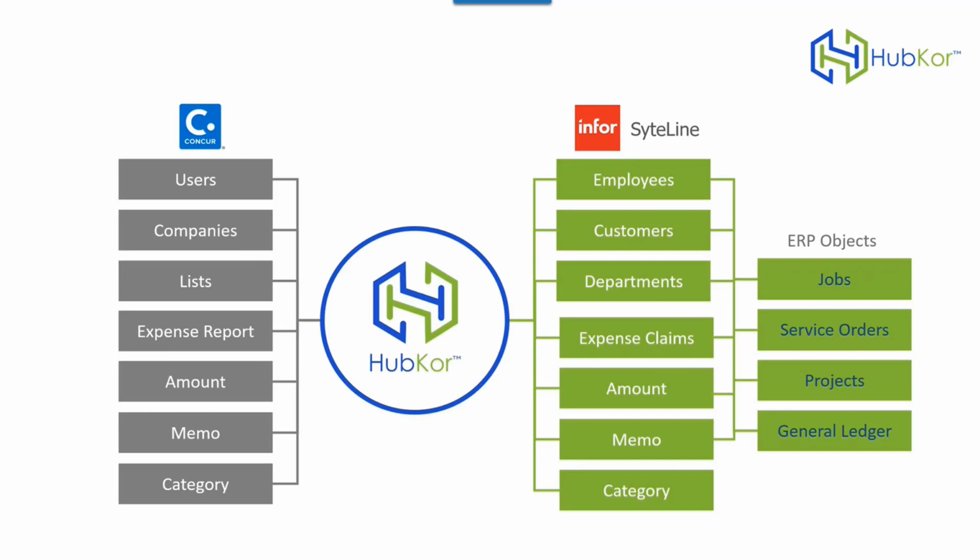Concur, this slide is out of date, I do apologize. But this is really where we began the Concur integration, and it was for expense management. So over on the left there, you see the tools for expense management, which many of us are probably already using. It's definitely the market leader. And then we push that into the equivalent of SyteLine. And inevitably, we've gone a little deeper as well, just like we did with Salesforce. Most integrations between Concur Expense Management and SyteLine only hit this box on the bottom left, right? They hit the general ledger and they post the transactions from expenses to the general ledger.